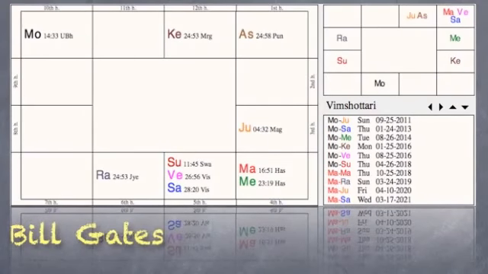So here's the chart of Bill Gates. One of the things about Bill Gates is he has very prominent planets in Jupiter nakshatras, and we'll see how important Jupiter is based on the nakshatras. His ascendant nakshatra is in Punarvasu, ruled by Jupiter. Also, he has Venus and Saturn in Vishaka, which is also ruled by Jupiter. So these are very important planets for Bill Gates.